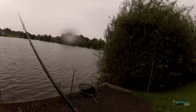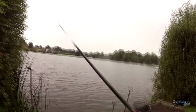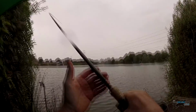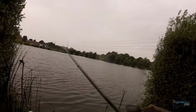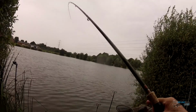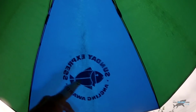I don't think it's a big fish, but they all count. Certainly that self-hooking float business, I'll show you in a second. Somebody came up that apparently knew me at school, and showed me a little tip on that float as well. It's self-hooking, you can put ground bait in it. Let's get this fish in first. Let's get the banana fish in first if we can. The rain is coming. The umbrella is up. The award is there.